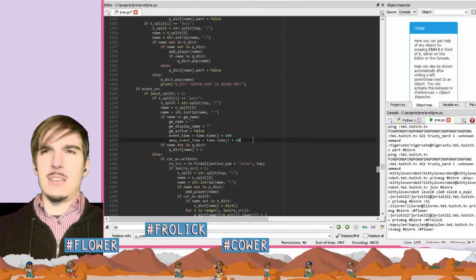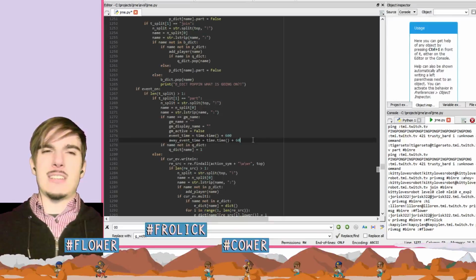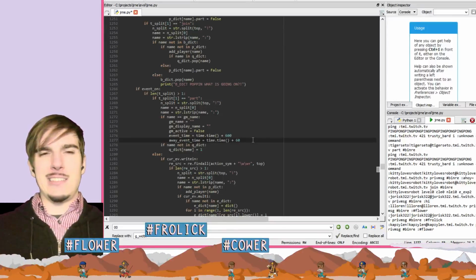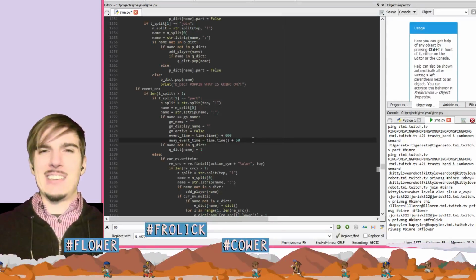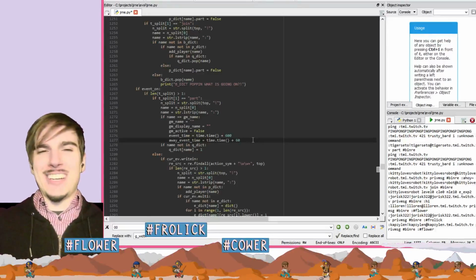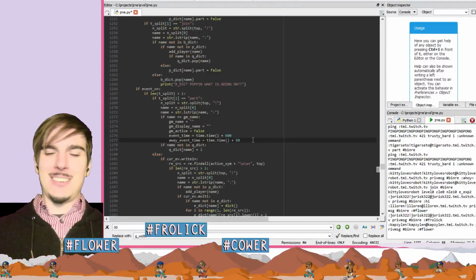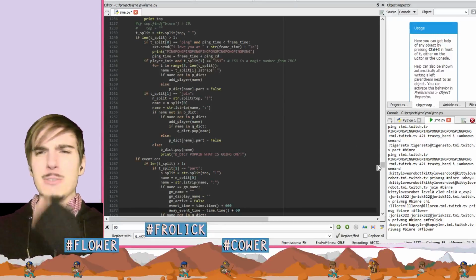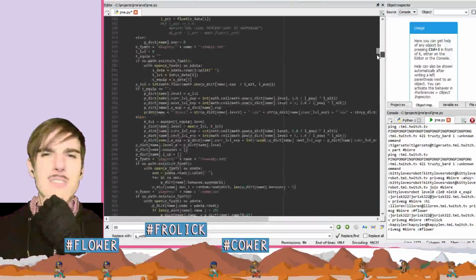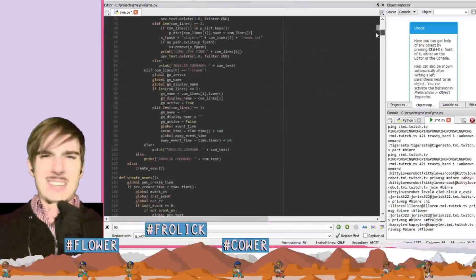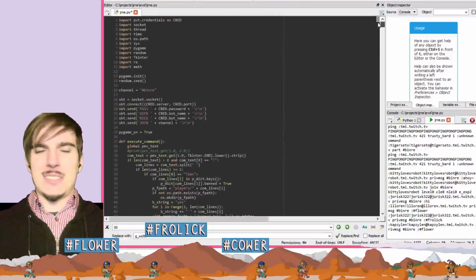So that way, if Trusty Bard gets tongue tied, he can remember what he's trying to say and he can spit it out eventually. Which I think should be fairly straightforward. Hold on. Let's see how this works.